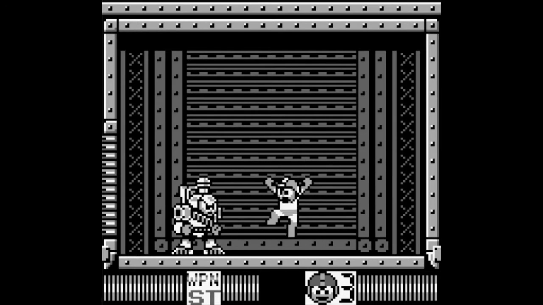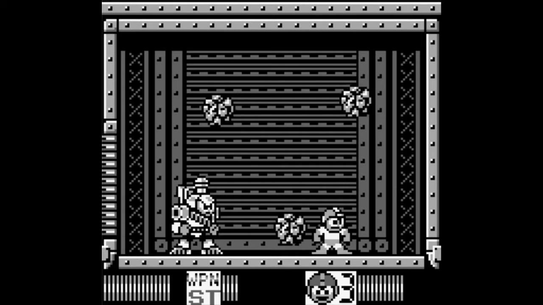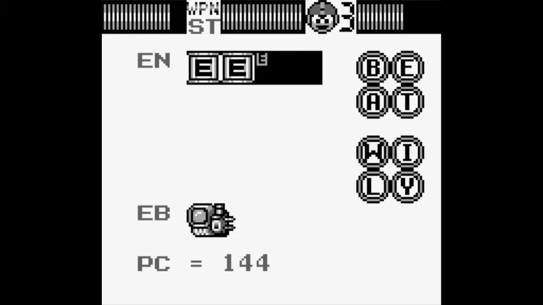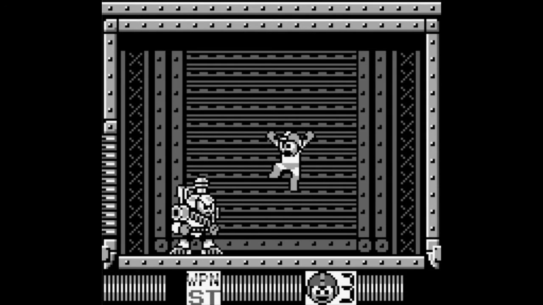He's weak to Power Stone, so get that out. And his attack pattern's more or less the same. He walks around a lot. And his main attacks are to either charge at you, which you can jump over, or this little smoke bomb attack, which you can not take damage from because it's randomly placed.